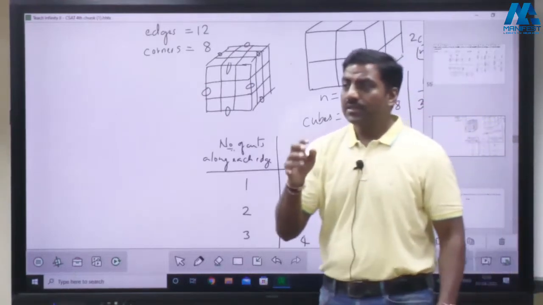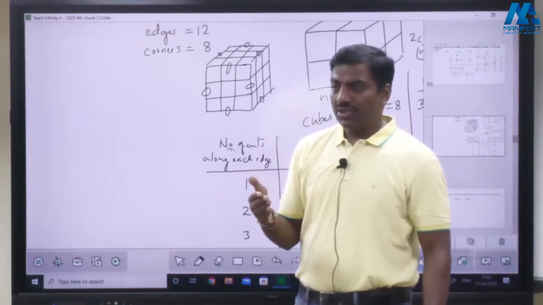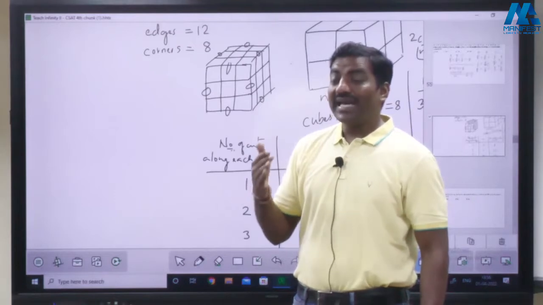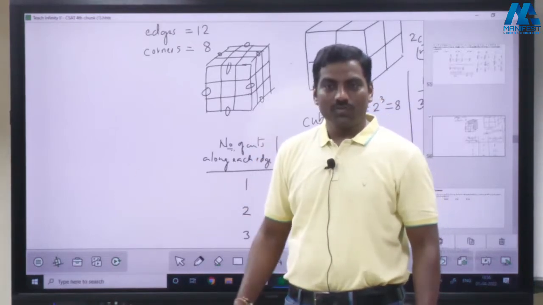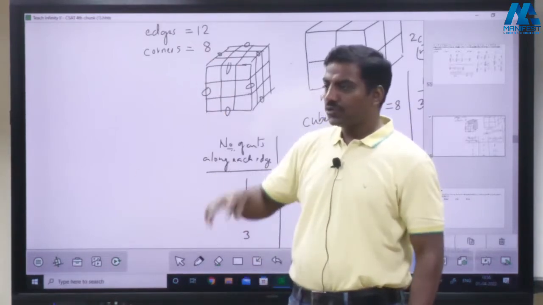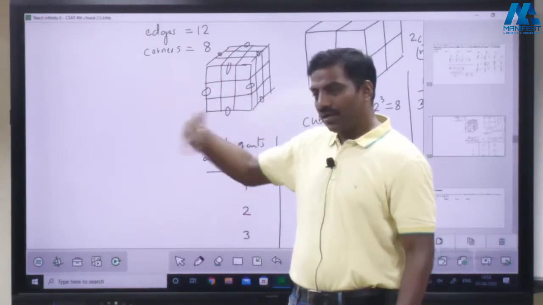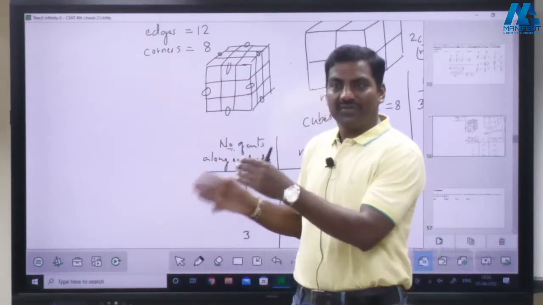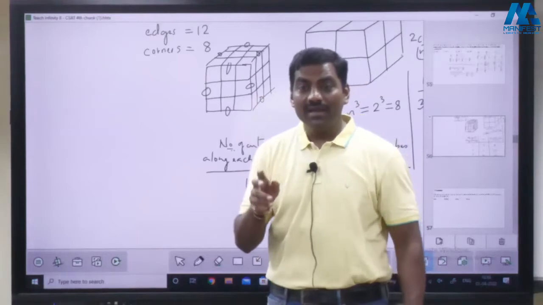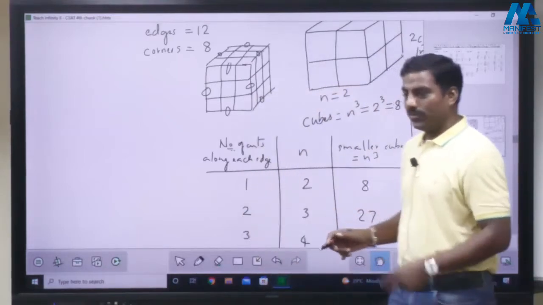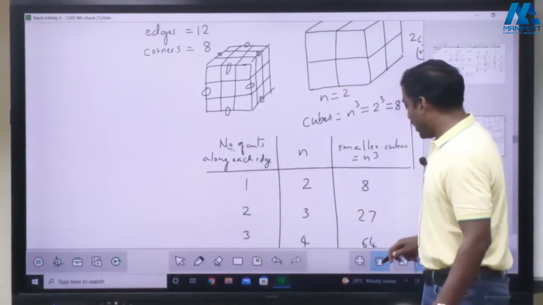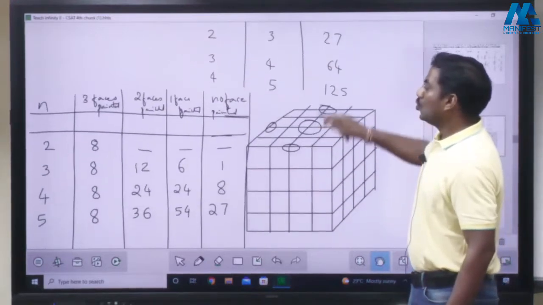That means from each dimension, you are cutting the extreme layers. Yes or no? Top, bottom, so 2 layers. Front, back, 2 layers. Right and left, 2 layers. So from n, you are subtracting 2.